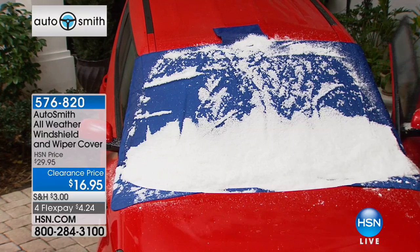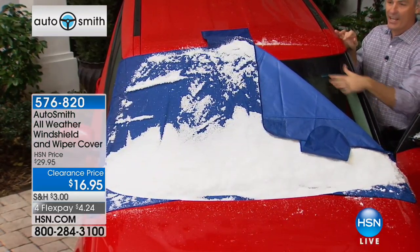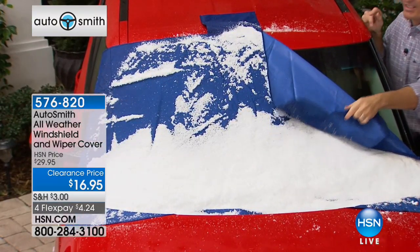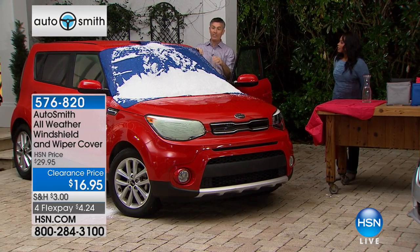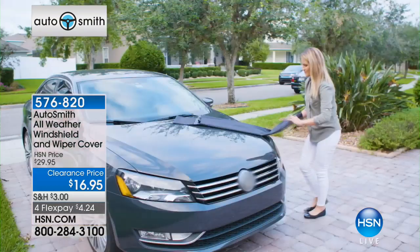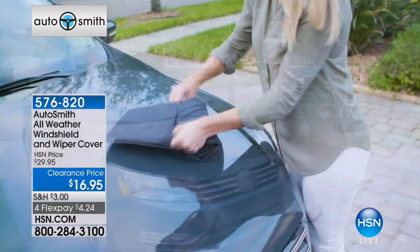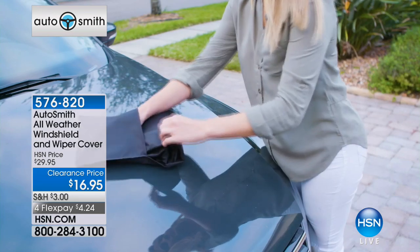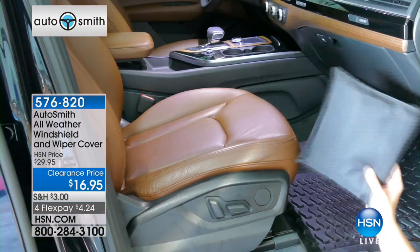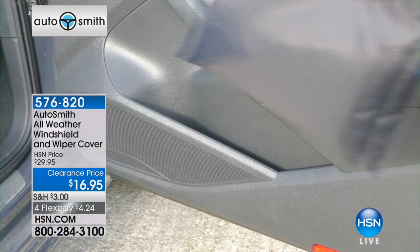I want to show you this. You're going to walk up to your car, you've got your windshield cover on there, and instead of scraping, all you're going to do is peel this back and you're going to have that clean, unfrozen windshield. Even when there's no snow, you get a little bit of moisture throughout the evening or overnight and you come out and there's a quarter of an inch of ice. Honestly, scraping the windshield is terrible. This is amazing — it's a very high-strength nylon that's going to stay on your car, good in winds up to 25 miles an hour, and we're going to be able to lock it in place. It has magnets on all four sides.